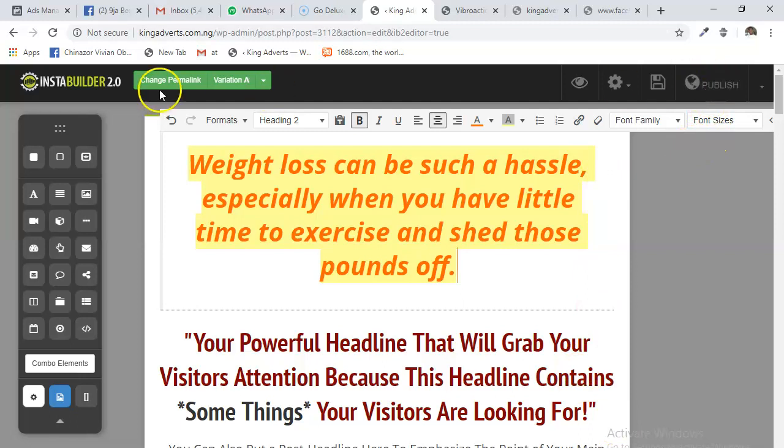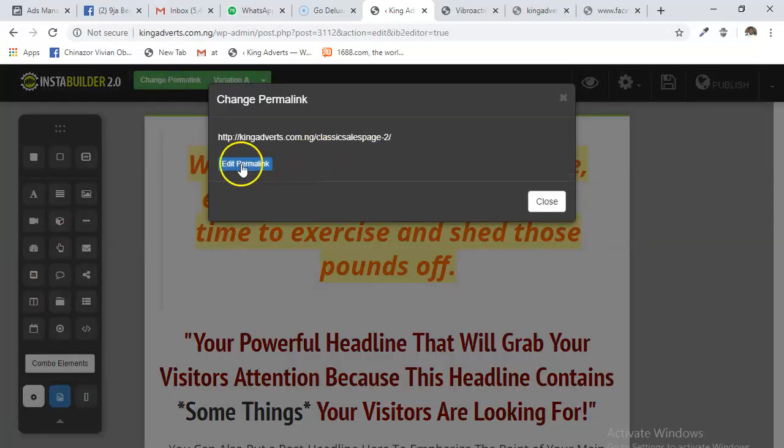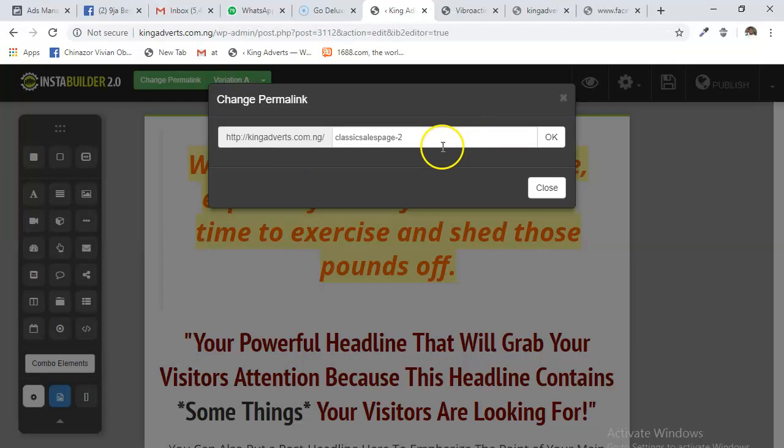Okay, you can click on publish, or before you publish, come to this place and click on change permalink. This permalink is what you want to be the URL of this page you are creating. Click on edit permalink and then write what you want to be the website URL, and write test 1.